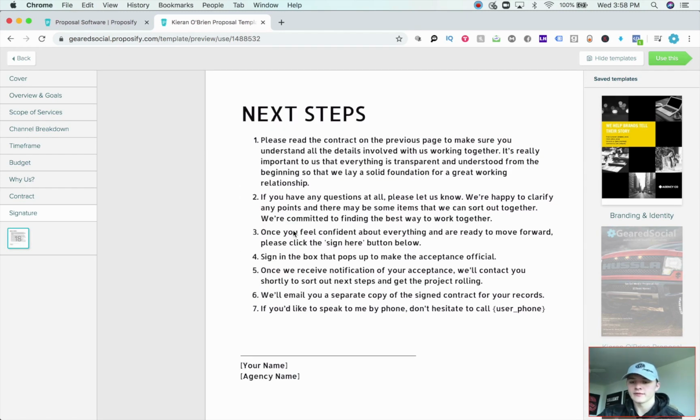There's a lot of stuff involved in the proposal presentation meeting that you're going to need to do right psychologically and sales-wise to be able to close deals, such as asking them if they have any further questions at the end of it, inoculating the objections, being able to overcome the objections when they come to you, and then asking for the business. The number one way that I like to ask for business at the end is very simple. Have I earned your business? Mr. Business Owner, have I earned your business?